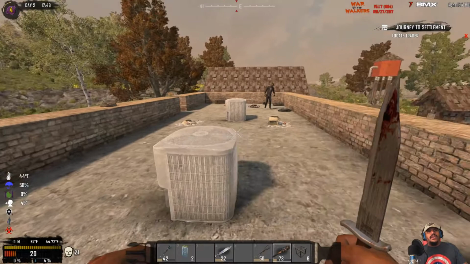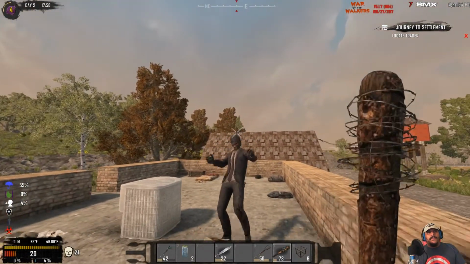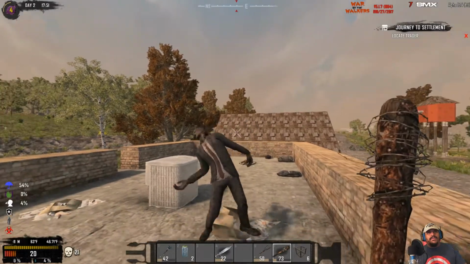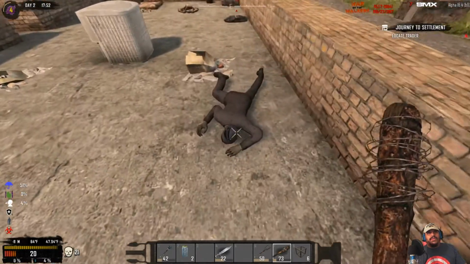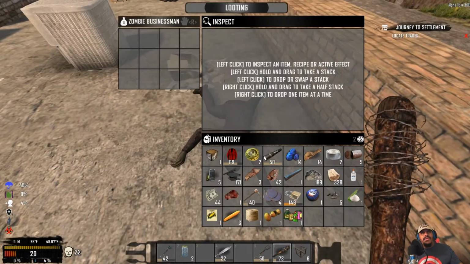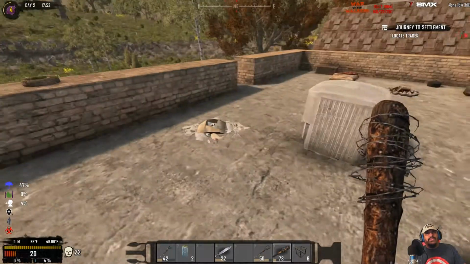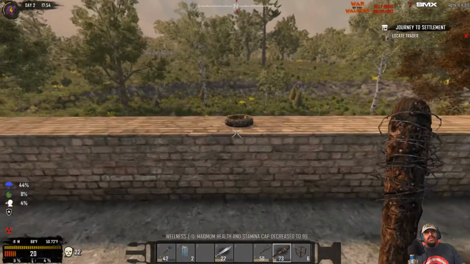Okay, so there's a guy back that way. Hopefully I can take this guy down without him hitting me. Come on, buddy. Aha. I think the zombies are weaker in this one. I really do. Because normally it would take me quite a few hits for that.